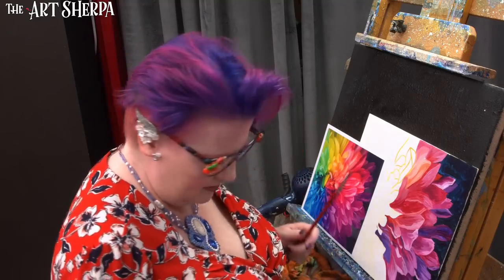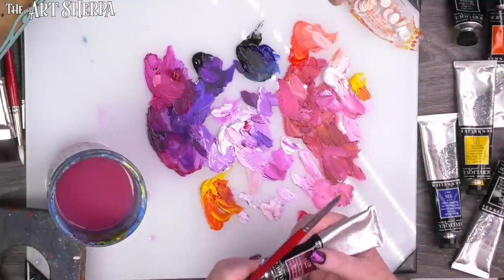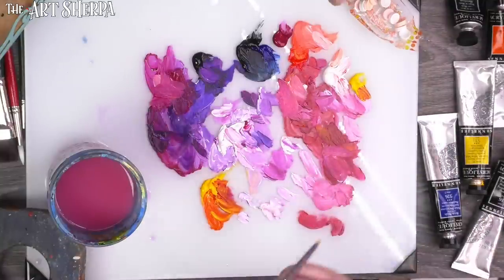Where did that go? I know I have one. What are you looking for? Quinacridone. It's with the runaway magenta. There it is. Runaway magenta. How big are those tubes you're using?